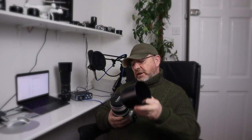Now the lens construction obviously is a bit more superior to this one. The lens construction has got 14 groups with 17 elements. So compared to this one, it's a little bit different, isn't it? Filter size is 77mm. It's always good to put a filter over to protect your lens. That's always a good idea. And it's got lens coating on it anyway, but it's a super spectra coating on the lens itself. But like I said, you can't beat putting a filter on just to make sure you don't scratch it, really.